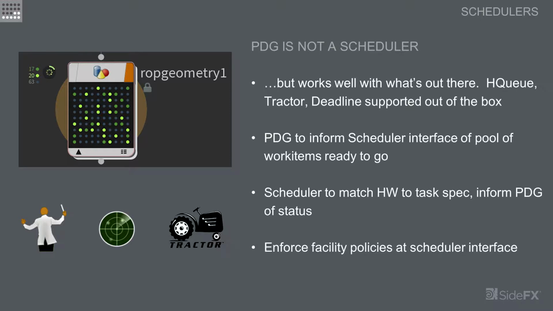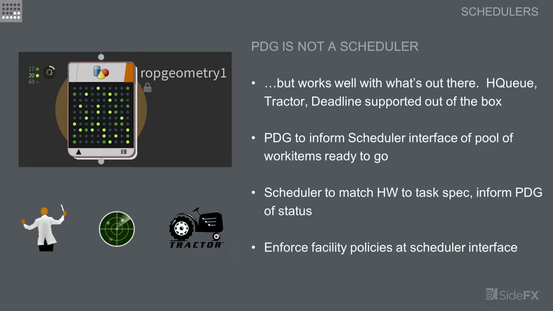It invokes the right application, for example, Houdini, Maya, or Arnold, what have you, to actually compute the work item and produce the actual right results, right? And it comes back, and that scheduler interface is responsible for informing PDG that, hey, this work item is actually completed successfully. So here is where you would also enforce certain facility policies at the scheduler interface layer. So for example, not wanting a single artist to take up too much farm resources. So no matter how much work PDG is throwing at it, here's when you say, sorry, Joe, I know you got 200 jobs to go, but you're only allowed 5 blades on the farm, okay?